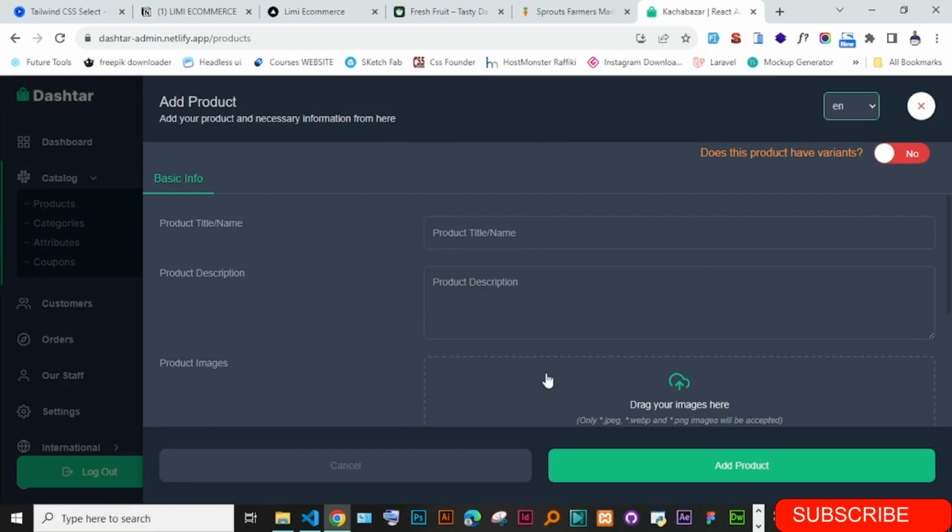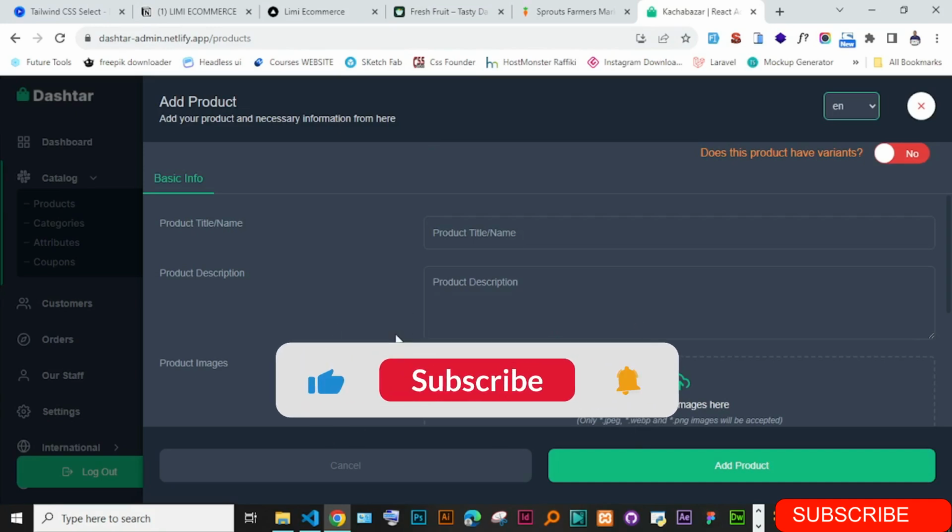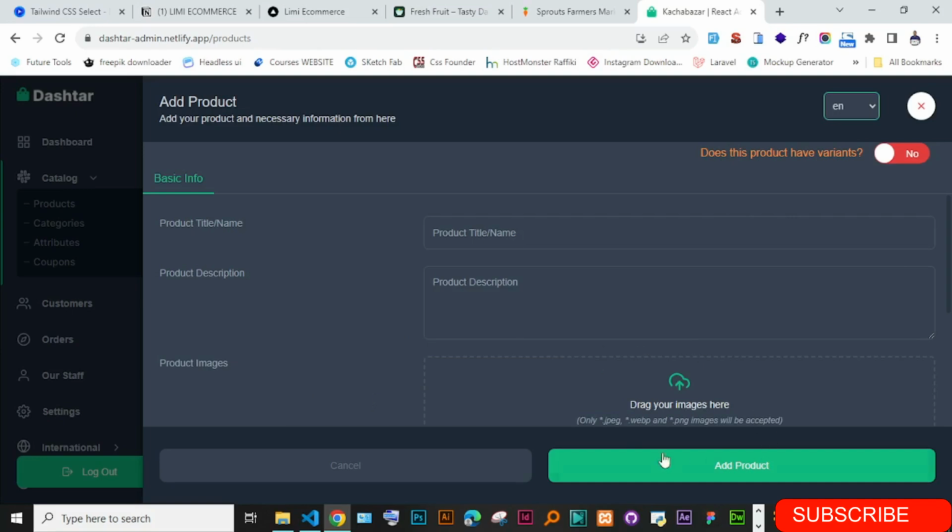There is also images, so we're going to test with our uploader there. If we drag multiple images, what happens? We're going to look at that. But so far we have the product just like this. I don't know if there are some other fields down.